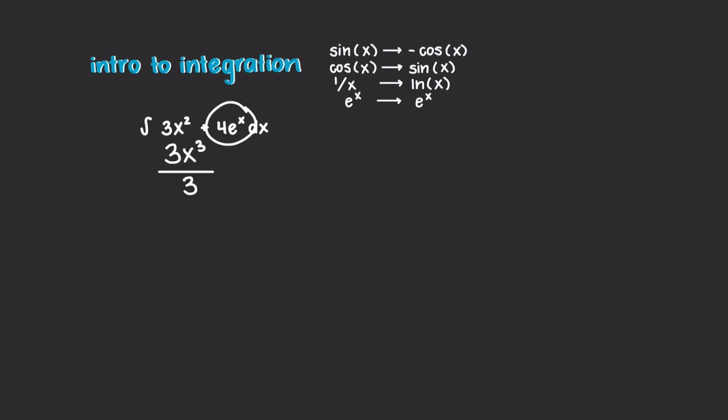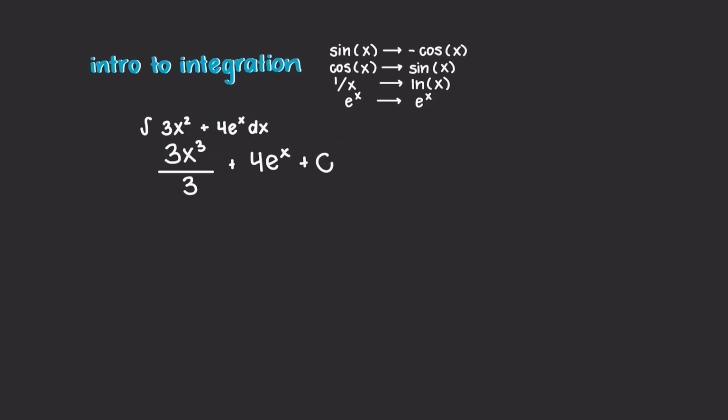Now this one, okay, we leave the 4 the same like we do normally, but then it's e to the x. Look, e to the x is here. The integral of e to the x is e to the x. Suspicious, but let's just roll with it. Okay. Now there's no numbers, so we can just add plus c and we're done. So this is the answer for this one.